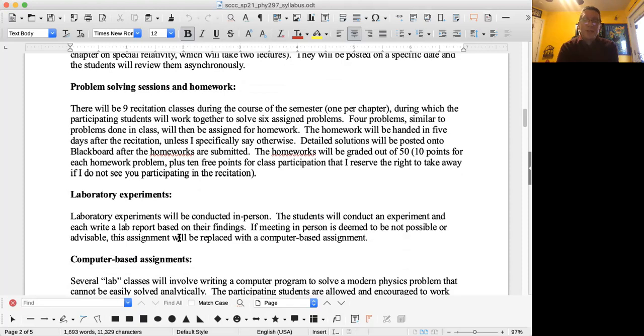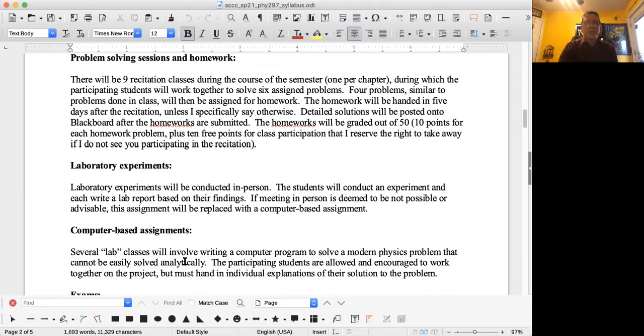The laboratory experiments, ideally, I'm not 100% certain, but since it's just 2 of you, I'm fairly confident that we can get clearance to do those in person. I would double check, since I need to do it for myself, on the procedure for coming into the building. I'll figure out which room and let you know. Otherwise, if we can't do it, there will be an alternative, but I'll let you know as we get closer.